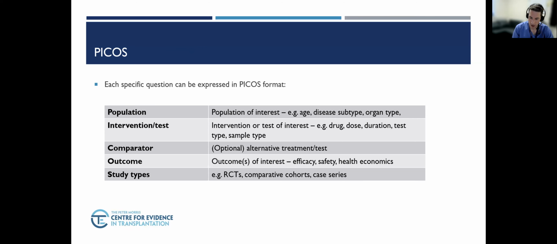If you've got an idea of the underlying literature for a particular question, you may already know what kind of study types you're going to be interested in. Clearly, the gold standard is systematic reviews of randomized controlled trials or randomized controlled trials themselves, but you won't always have that level of evidence available. And sometimes you may have to go back for a particular question and look at, for example, registry data or large cohort studies or case control studies, if that's the only evidence you've got available. But bearing in mind that the further down that evidence pyramid you go, the less sure of your results you are going to be, and the less strong the recommendations you're going to be able to make will be.